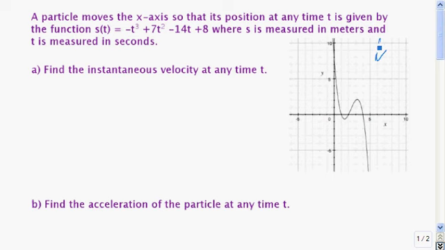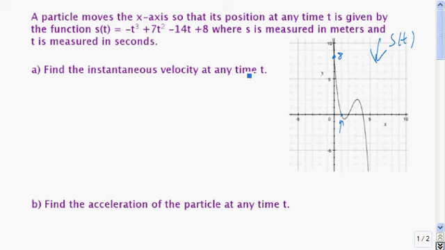So here's a graph of s of t. We can see, for example, at t equals 0, the y-intercept of s of t is going to be 8, which we get by plugging 0 into the formula. So when t is equal to 0, the particle is at the spot 8 on the x-axis. At a time where s of t is equal to 0, that means the particle is at the position 0 on the x-axis. So that's the way s of t works to give us the different positions of the particle along the x-axis.